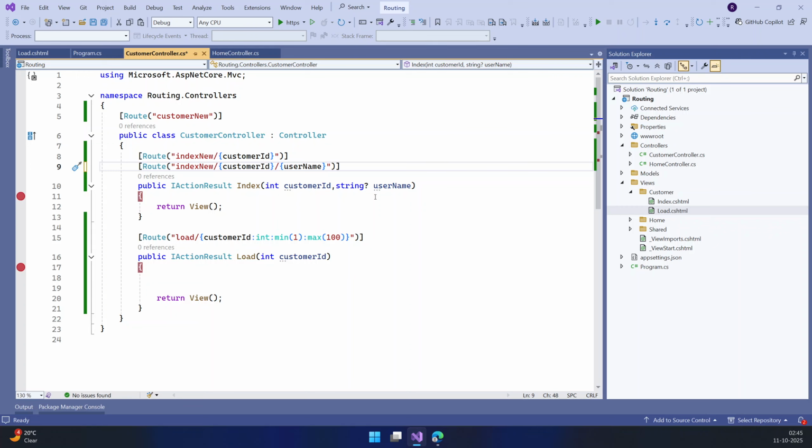While implementing routing in MVC, please try to use attribute-based routing and not conventional routing, because conventional routing is something which is obsolete these days. We used to work with it in earlier versions of MVC, but now that is not in use. Always use attribute-based routing because it will give you full control, and it will also prevent any kind of merge conflict whenever you are trying to merge your code with your colleagues.